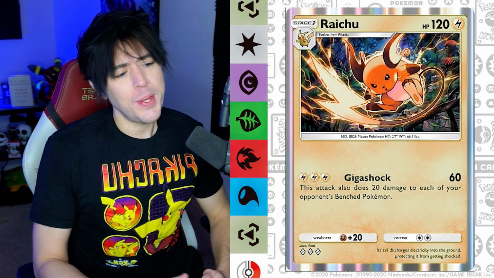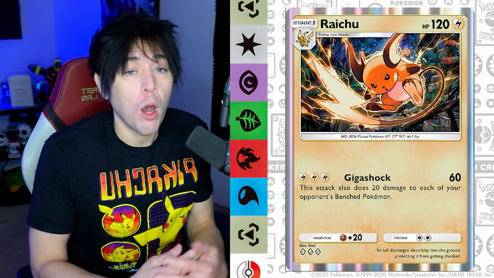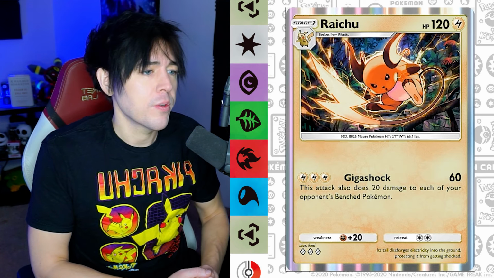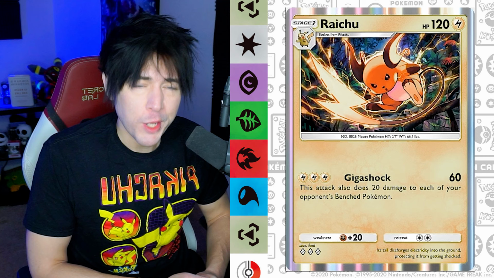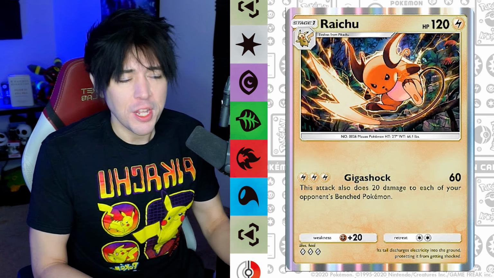So Raichu hitting things on the bench allows your Pikachu EX to start one-shotting things that have 120 HP, which could be a breakpoint for those decks. It might not necessarily be one, but if there's a lot of 120 health Pokemon that give Pikachu EX a little bit of a run for its money, you could see this being used.